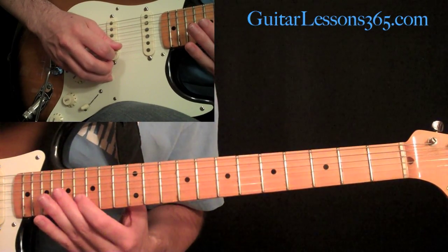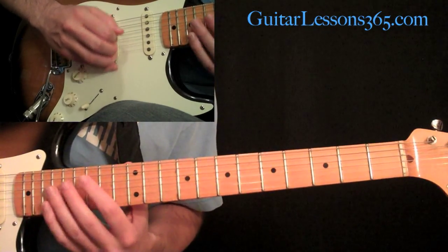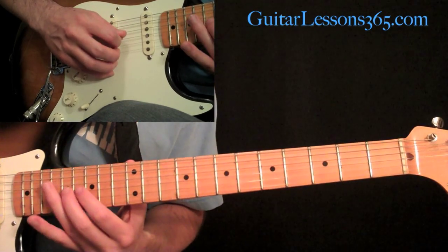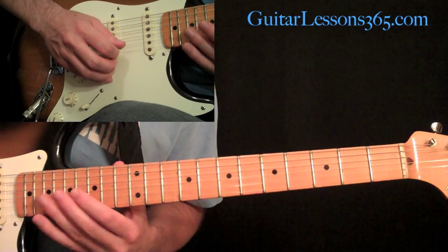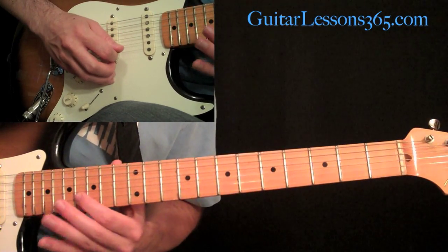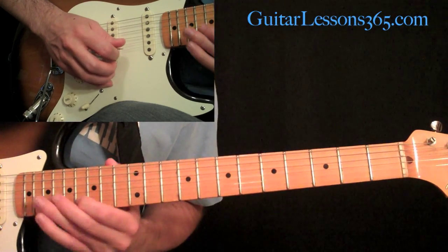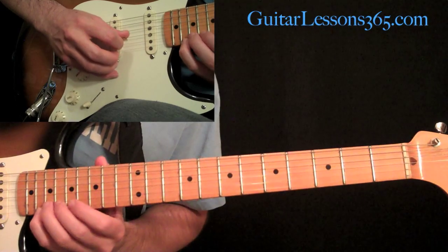This A flat arpeggio we have. So that's just 18 on the D, 17 on the G, 16 on the B. 3 downstrokes. Hammer on to the 18. Then play 16, 18, 20 on the first string.